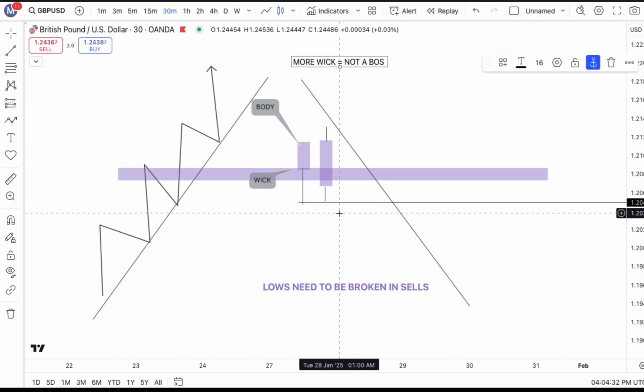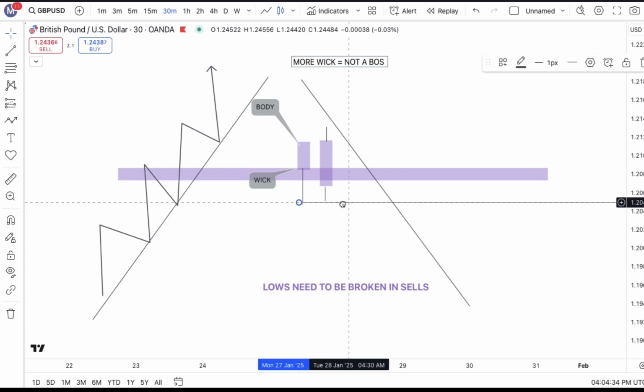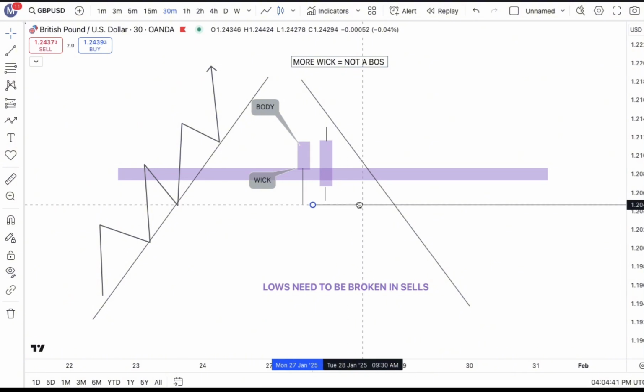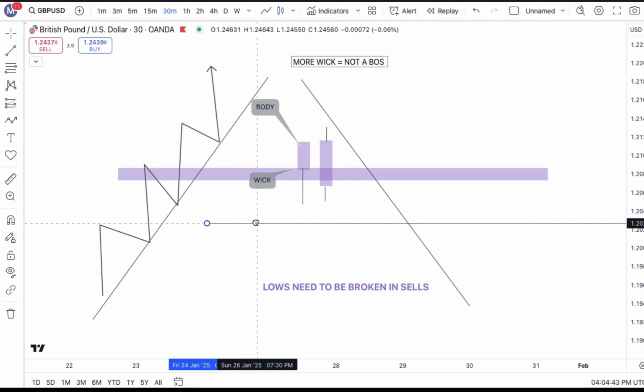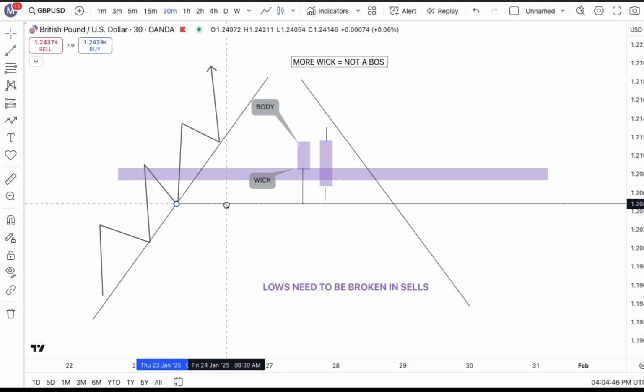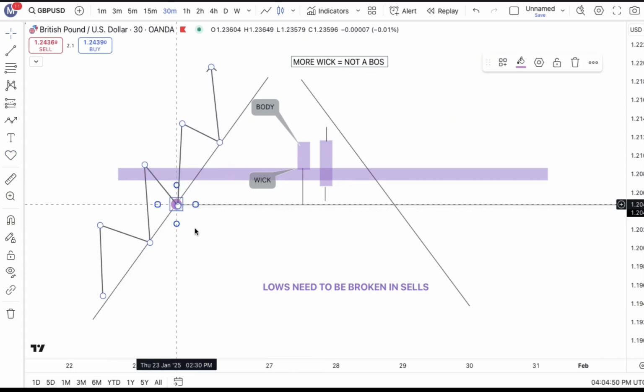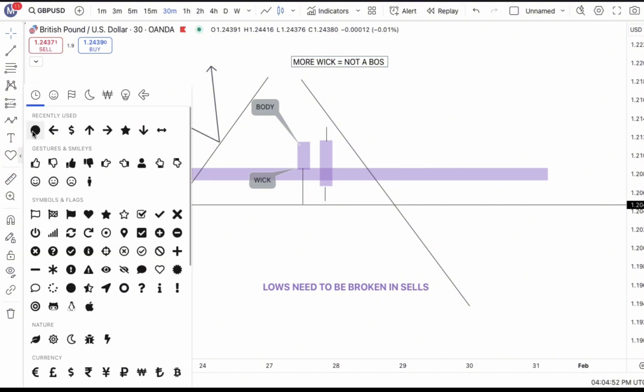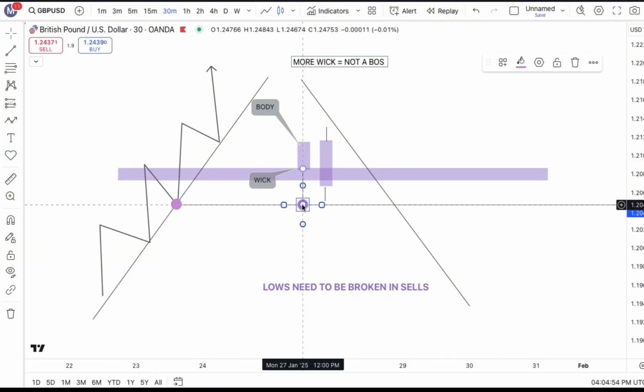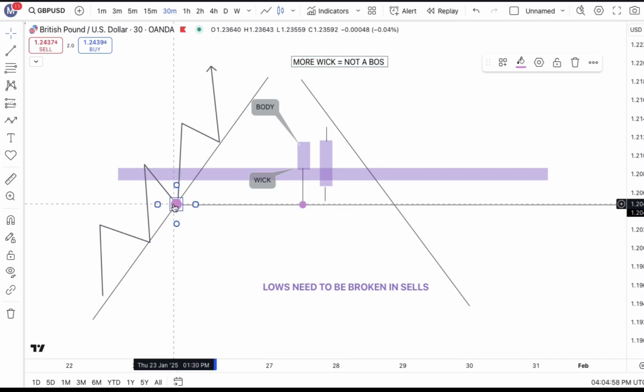Okay. So that being said, if I want to draw it here, I can. If I do not see a low point near current price, what am I doing again? I'm just looking left. What am I identifying? A low in a bullish structure. I'm going to identify this one. Okay. And then this is a low we're looking at for sells. This one or this one, it's the same thing.